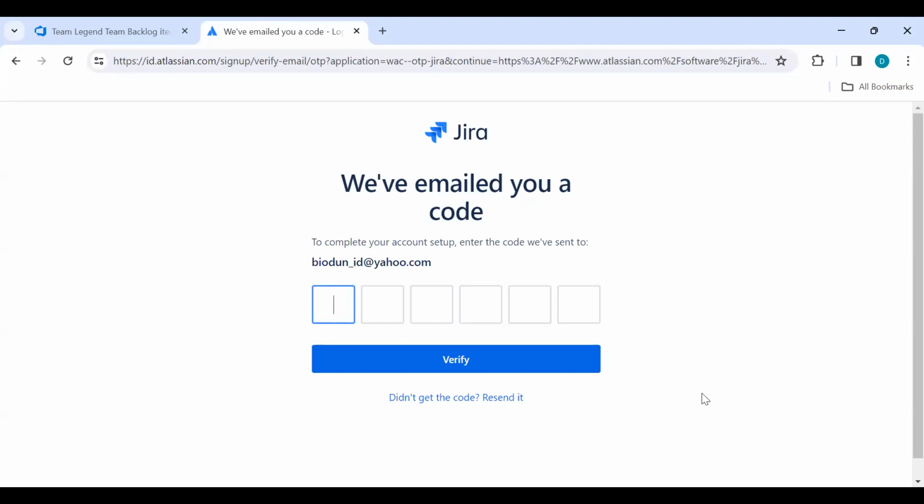There's no code. It's not bringing up any code. Okay, maybe it's taking a few seconds to come through. Refresh your screen, check your spam. There will definitely be a code sent to you if you put in the right email, biodun_id@yahoo.com. There should be an email with a code.